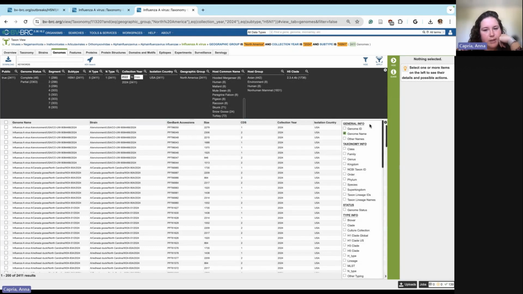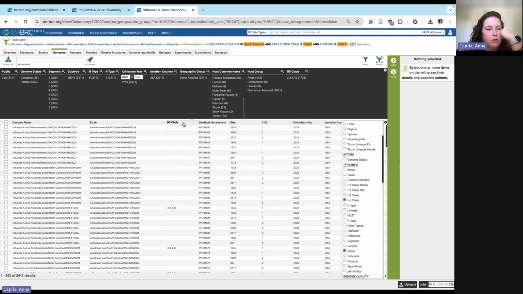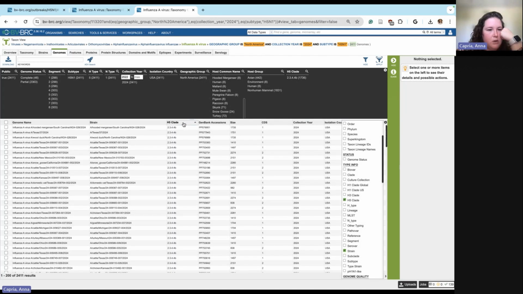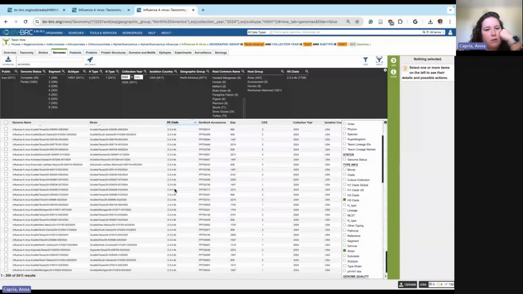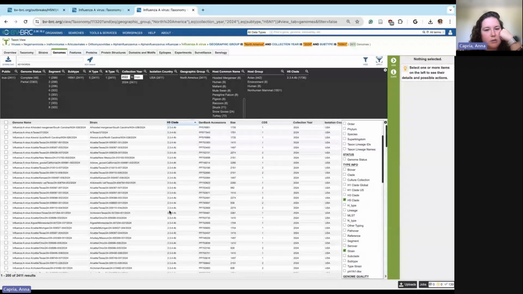And you can visualize that by having under type info, adding a column for H5 clade. You can sort on these. And so then that will be all of the ones that currently have run through a subspecies classification pipeline. That's something that we do as we bring in data. So there might be a tiny delay of a day for that, but that is a service that the BV-BRC is providing to you, getting that clade data up to date and on the records.